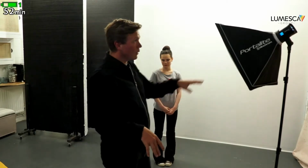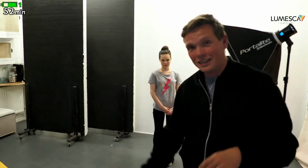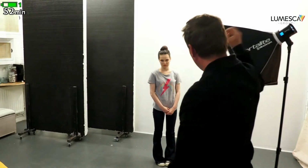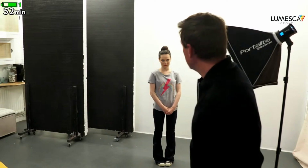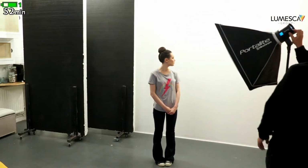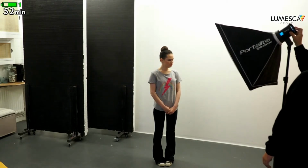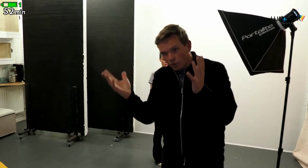And what we're going to do now, without affecting the power of the light, without changing the light, without changing the softbox, without changing the lens, without changing the body, is we're going to make this wall go from white to grey and then eventually to black. What I need to do for this one though is I just need to switch off the fluorescent light, which is just above me here. I'm going to get rid of all of the ambient light.